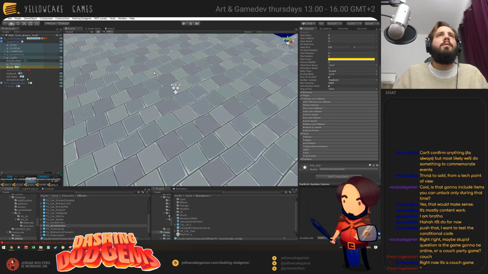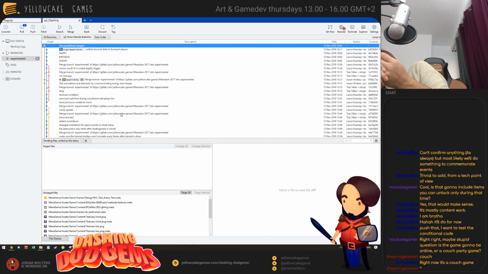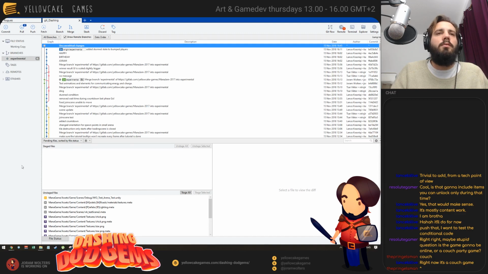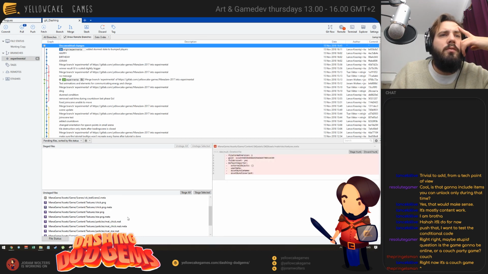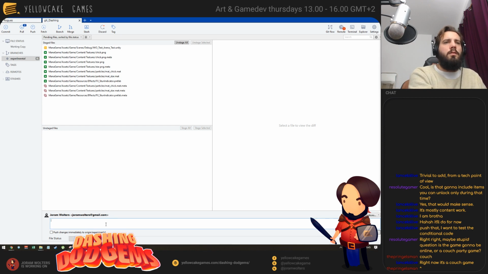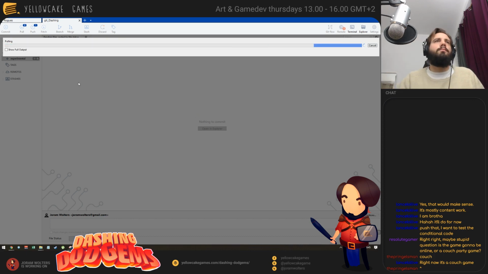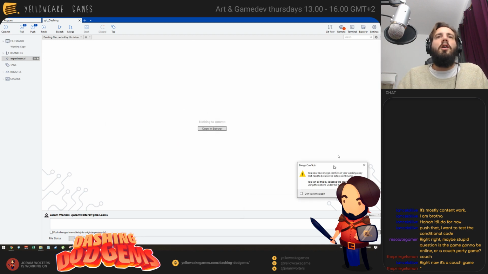Okay. Grab source tree. And I think that's gonna be couch multiplayer for now. Let's quickly see. Yeah, fine. Knockout particles. Come in. Pull. Oh no!